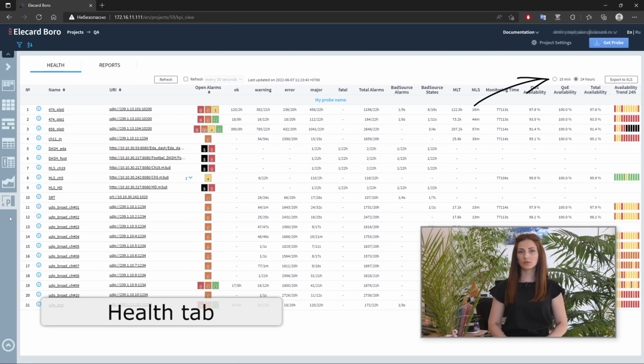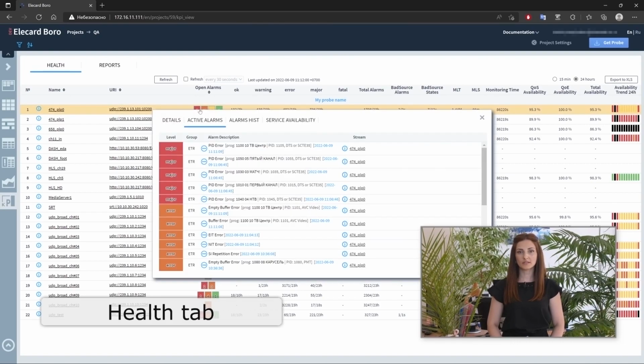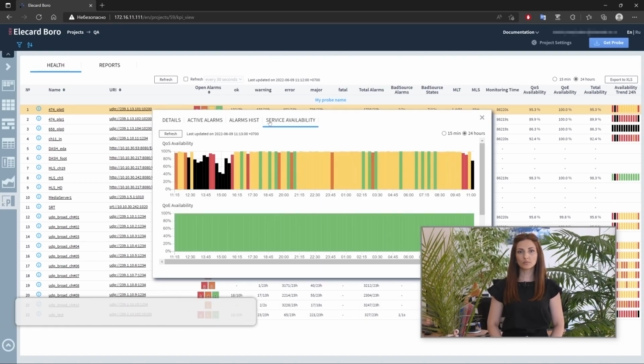Statistics are displayed for the last 24 hours and for the last 15 minutes. The view allows for quick health estimation of each service without switching to other views or journals. It also presents the service availability trend.